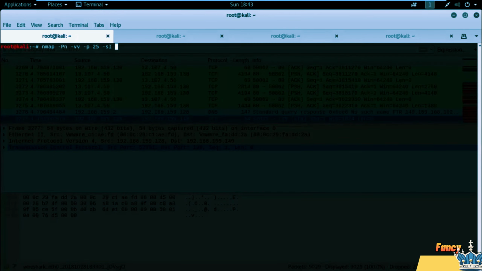Define the zombie device IP address 192.168.159.130, and let me give the target device IP address information, 192.168.159.166.